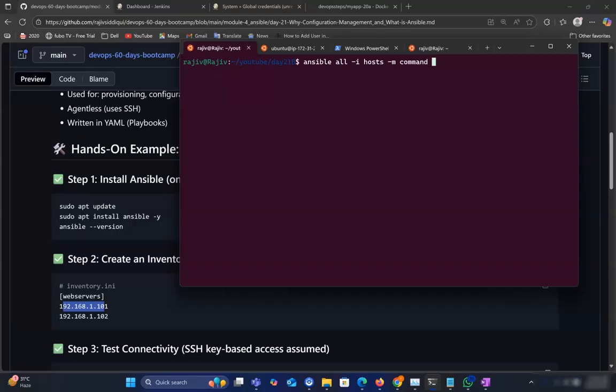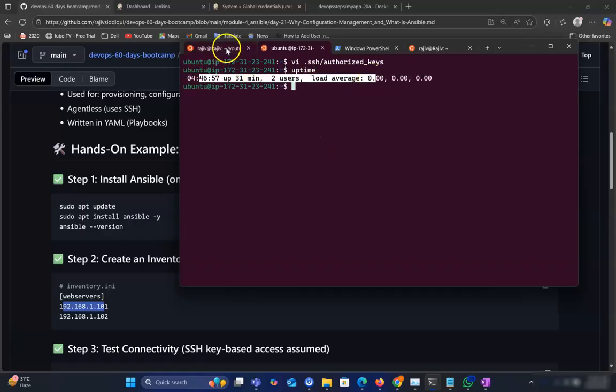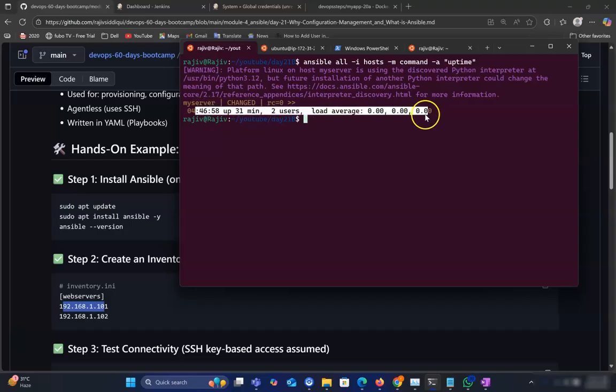We need to mention which module we are using, and then the argument. If we are passing a command as the argument, like if I want to see the uptime of that server, so uptime, it will show the uptime of that server. If we log into the server and run uptime, it's the same command, and it will be shown here. You can see the same output is showing here.